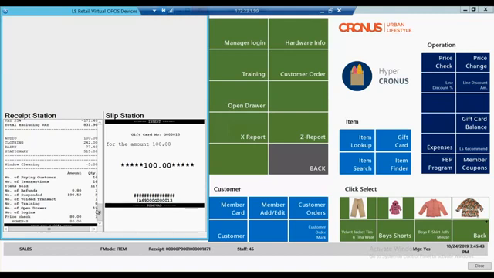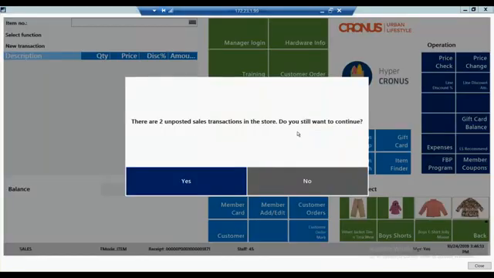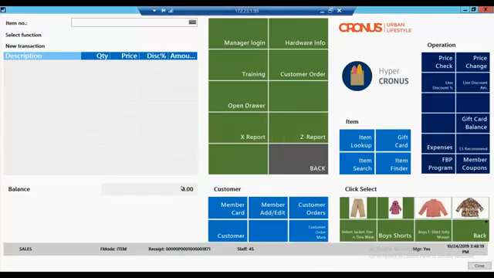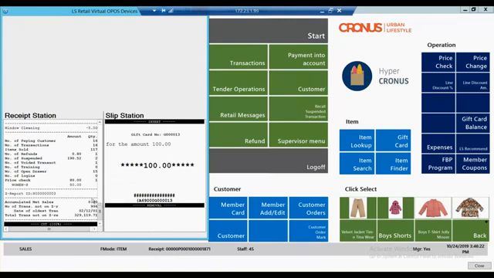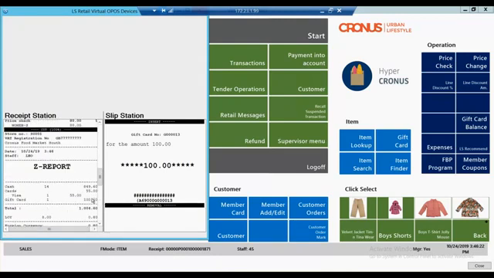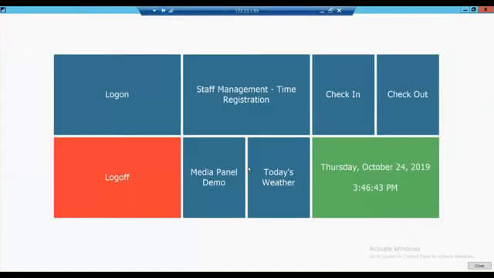The same steps have to be completed for printing the Z report. The Z report prints the same statistical information as the X report. In addition to the X report, it automatically zeroes the totals of the POS terminal. Printing a Z report can be part of the end of the day procedure for each POS. Now, we log off from the POS.